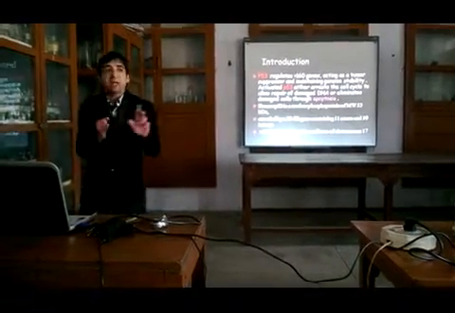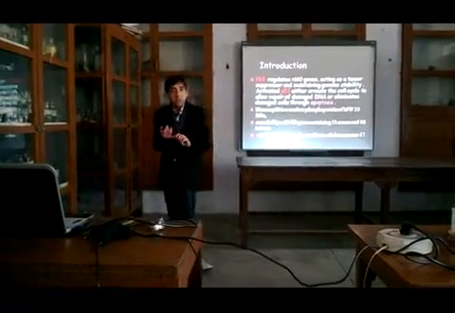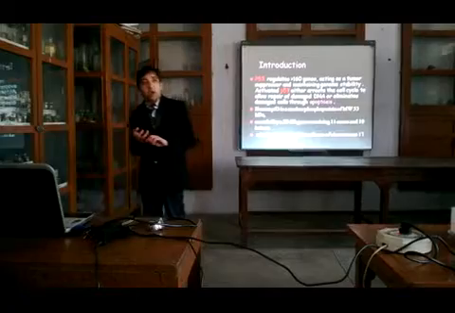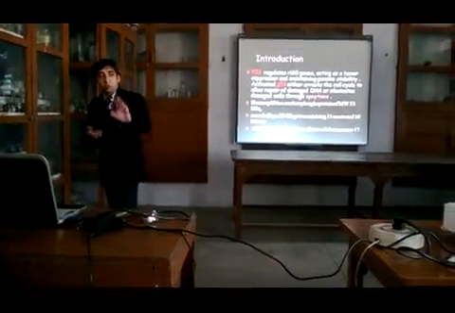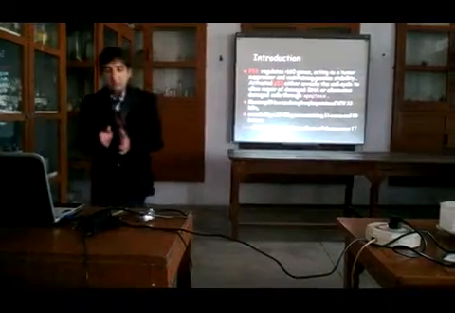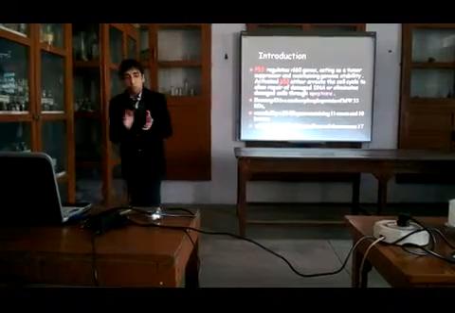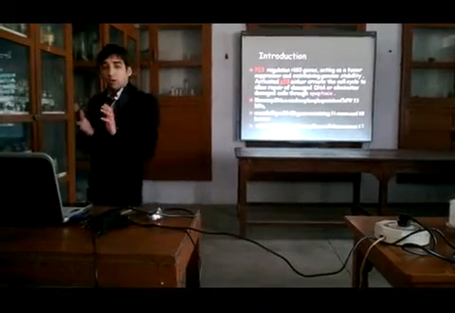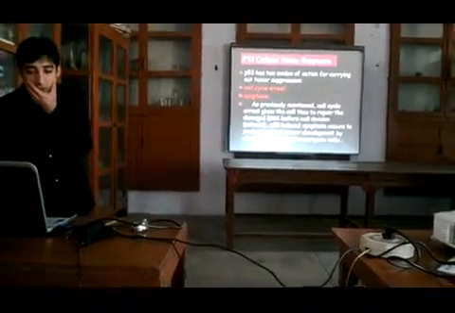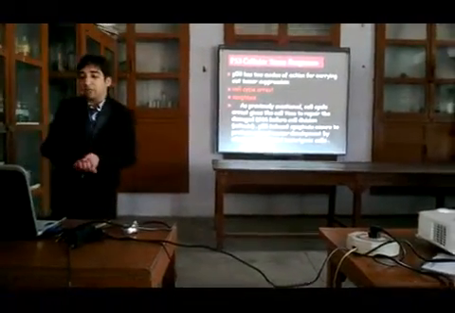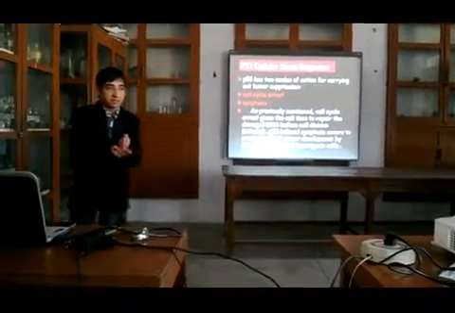P53 protein can activate three main cellular responses: DNA repair mechanism, programmed cell death or apoptosis. But in this seminar, we are going to discuss apoptosis and programmed cell death and how it works or how it is induced. Now let me tell you the basic structure of this. P53 has two modes of action: cell cycle arrest. What is cell cycle arrest?